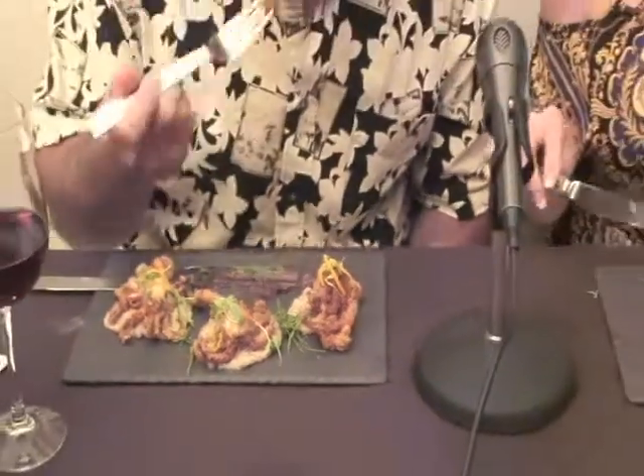All right, let's do this. I'm about to bite into my first quail egg ever. Not much different than a chicken egg, but the spices, the flavors — everything in combination with each other — I do believe we have an award winner. The copa peas actually add a little extra flavor as well. Yes, they do.